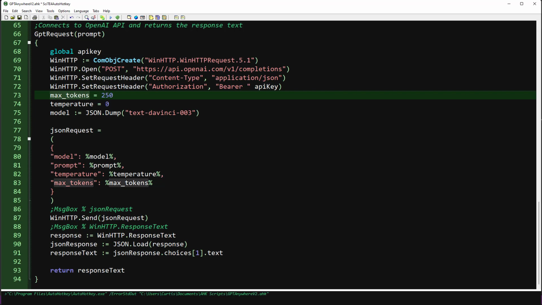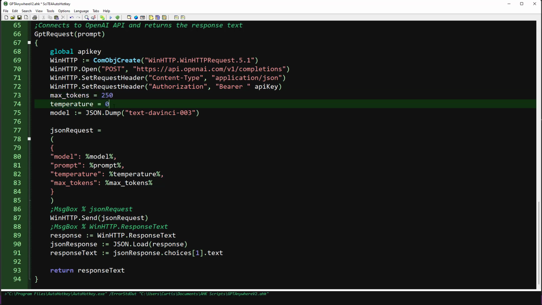A couple things here you may want to look at is the max tokens. If you're concerned about returning too many tokens, you can return less tokens. One note is that I don't actually check to see if you have a stop sequence or whatever. So if you don't get a complete response, you would just select the response that you have back, and then Control Enter again to resubmit that response as many times as needed to complete it. You can set this to a very large number or a small number. I've set it to 250, which is a medium number, with the idea that you're going to be able to get back most functions largely complete, but not so large that if it generates a bug or a mistake, it generates a ton of tokens or takes forever.